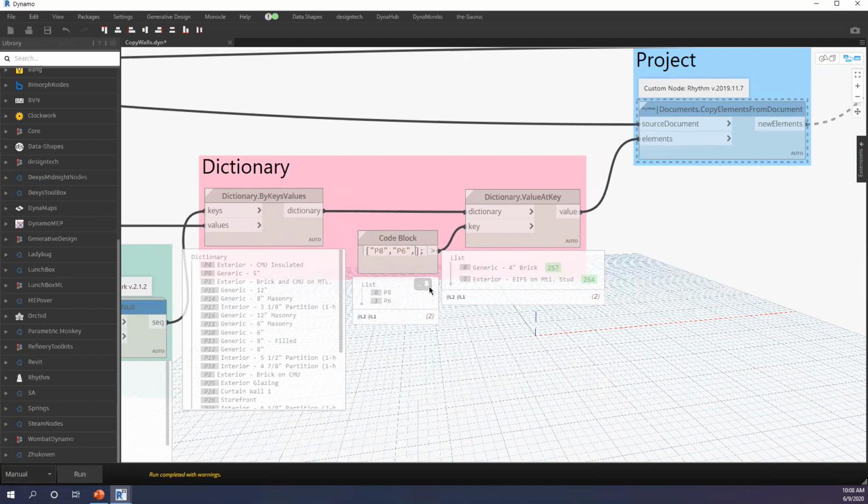If I wish to grab more walls, say I want to grab a P16, I'll type in P16 followed by the quotation marks that illustrate that it is a string. I'll hit F5 again, and I can see that it gave me the wall that's associated to P16. So this is a really smart and efficient way to grab walls based off of a value or a key that you've associated to it.